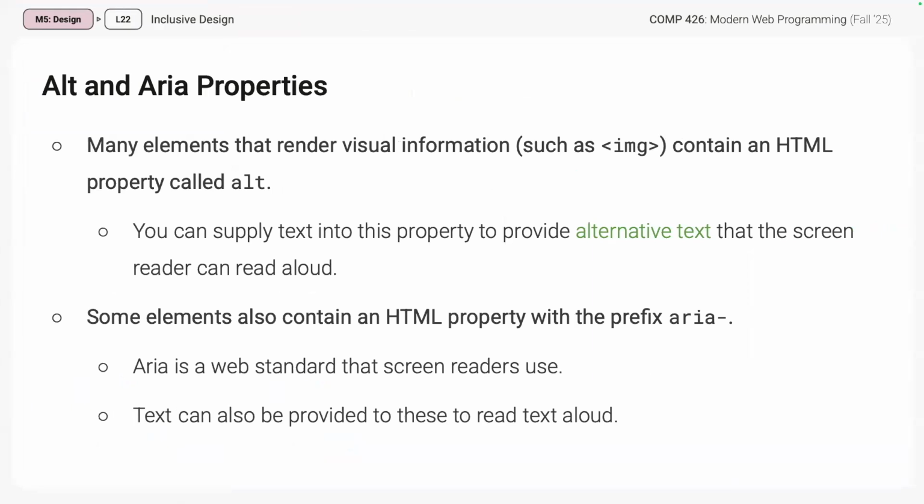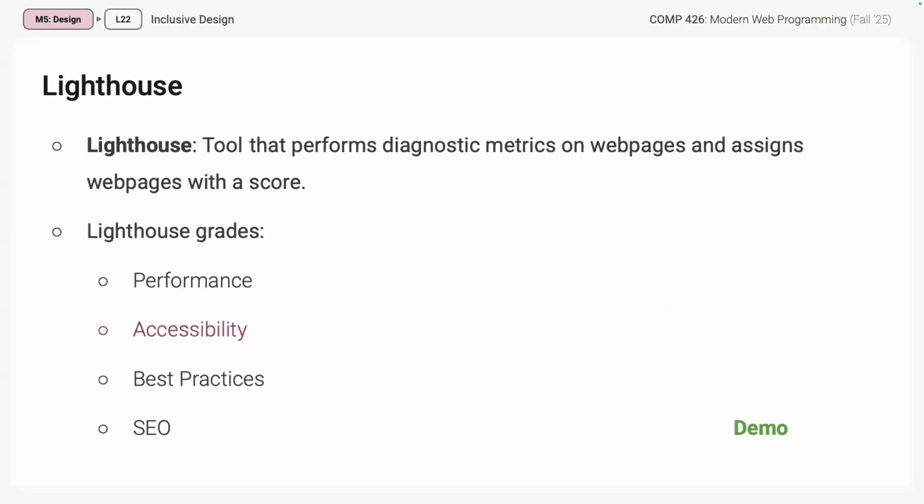All right. So another question that you may have thought about is, we've talked a little bit about how to make sites more accessible using semantic HTML, and properties like alt and ARIA properties. But is there any way to look at a site that we have and determine if we have any glaring accessibility issues that might need to be fixed? Some program or process that can look at our website, run through it, and flag these issues. And there actually is, and it's called Lighthouse.